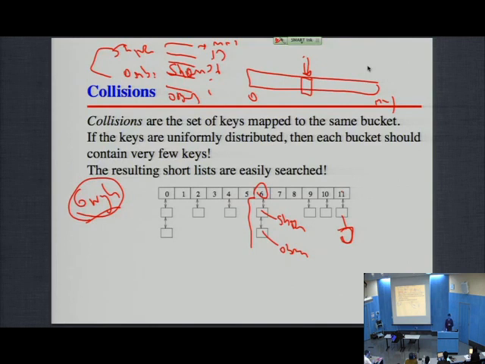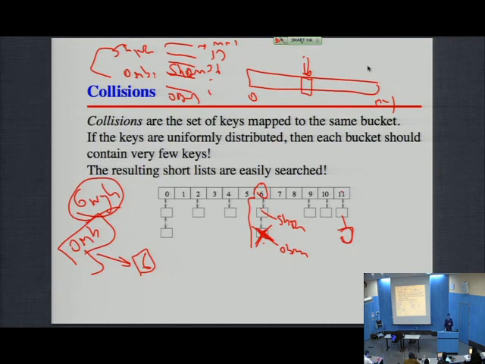If we now want to delete, Obama decides he can't take this course for credit. What's going to happen? To deal with Obama, we're going to take Obama's name, compute the hash function on it. It's going to tell me that he has to be in bucket 6 if he's in the class. That means he's going to be in this spot. I will search this linked list till I find Obama, and then it is like linked list deletion, right? Any questions about it?